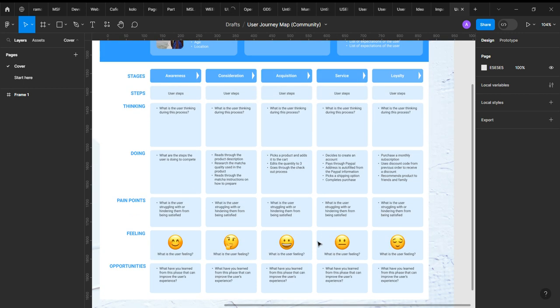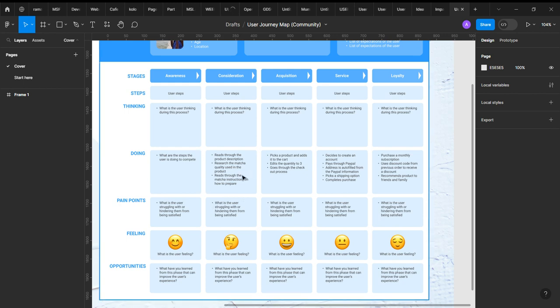Now this is how it's been done. You might not really have everything like this there. I think you may have just four: opportunity, feeling, thinking. Maybe those are the most important things you might need. Not everything is very important that you have to put on your user journey map. I said that you have to add the action there.